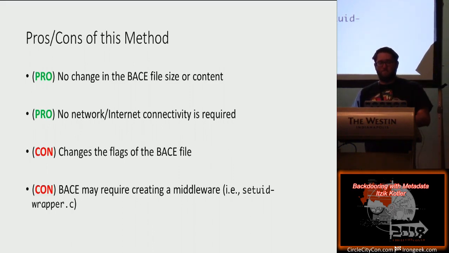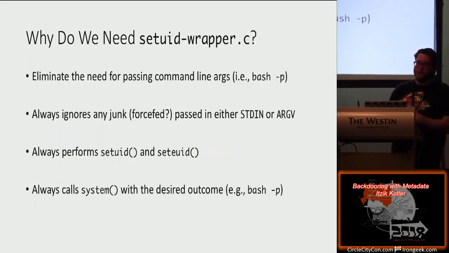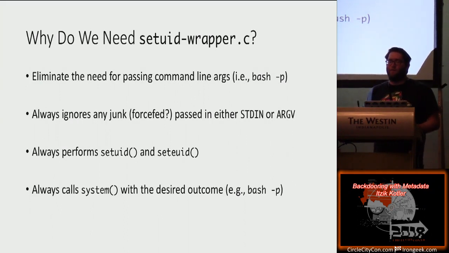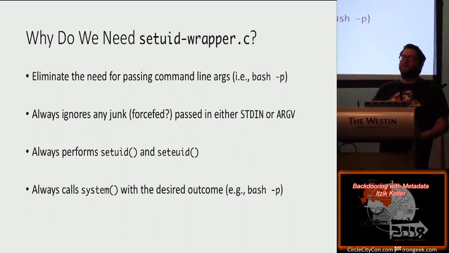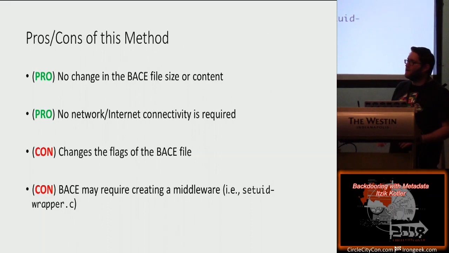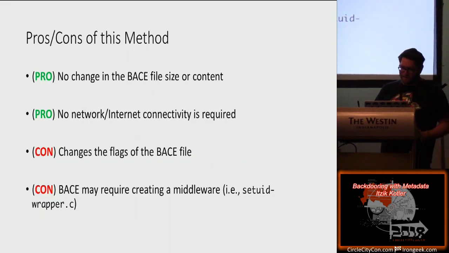And then if a middleware is required, if we do end up using the setuid, because we end up in a situation where we have one of those problems, then we also would need some kind of compilation tools on that box. Again, something that you can commonly find today on many of the distributions as is already.